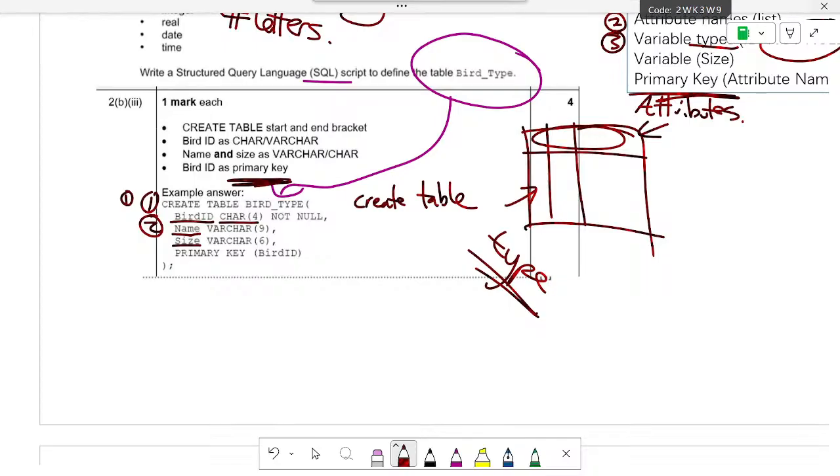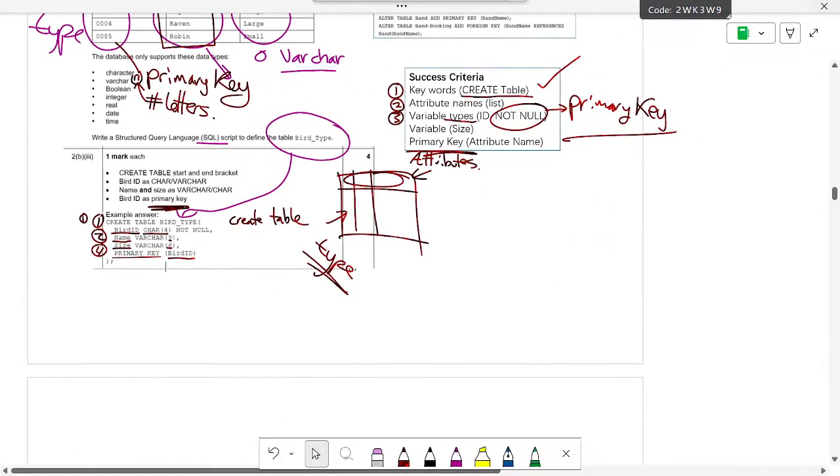So if a column has words, you need to look at the longest word and count its characters. For example, hello has 1, 2, 3, 4, 5. So when you do it, you need to write a number here. Okay? Varchar 6. And then finally you need to write the primary key and choose the one that's the primary key. Okay? So this is just an example. That's how to create it.